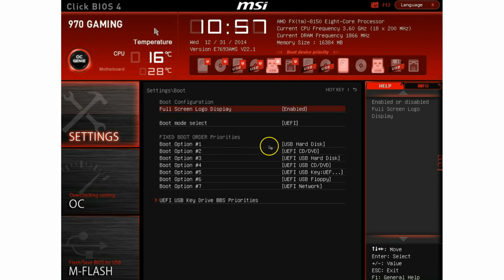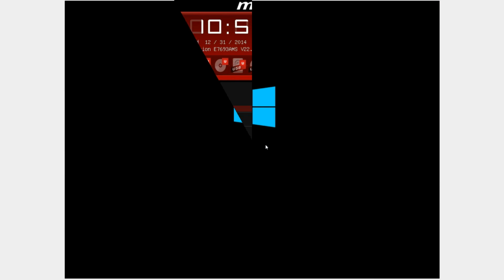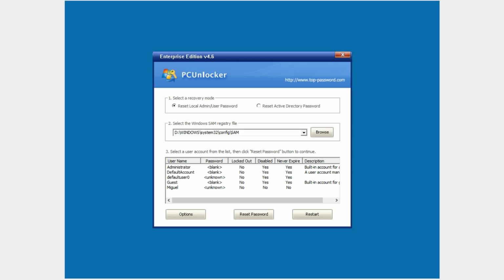Here, I'll change the first boot device to boot from a USB. If you created a bootable disk, then select the first boot option to be the CD drive. Once done, press F10 to save settings, or in this case, X out and save settings. Once you save the settings, it'll immediately auto reboot and boot from that first boot option you selected, whether it's the USB or disk. You'll be prompted with this screen.